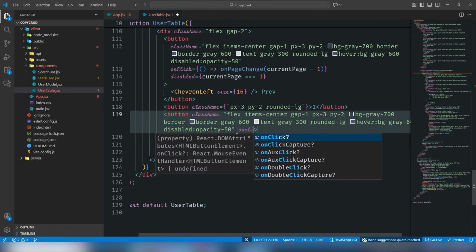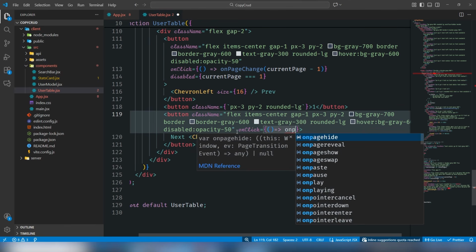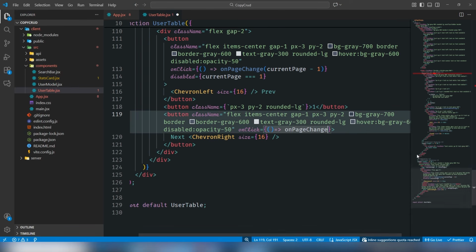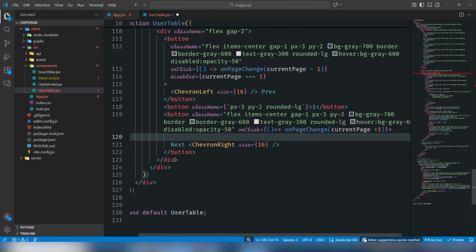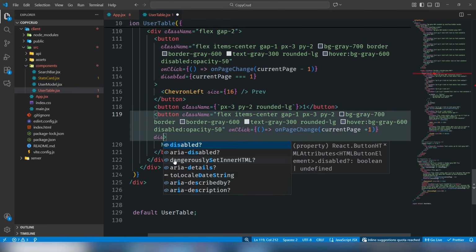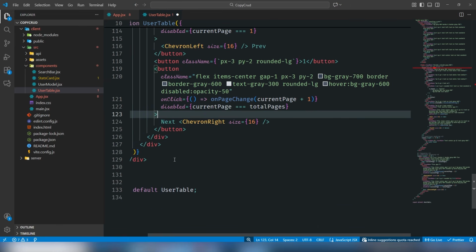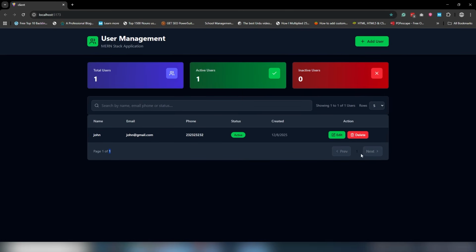Okay, and same thing inside the next button. In the next button I would like to use onClick onPageChange event. Inside there I need to pass currentPage plus 1, and also I need to use disabled, currentPage is matched with totalPages, so I need to disable that.